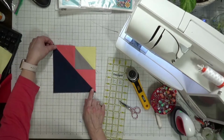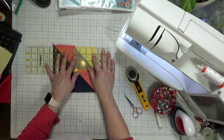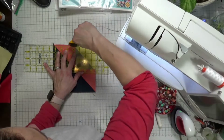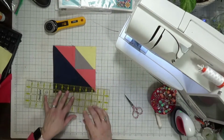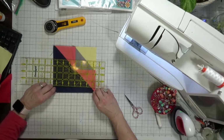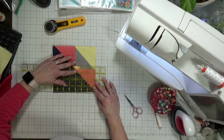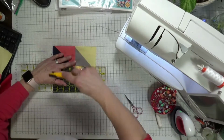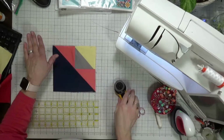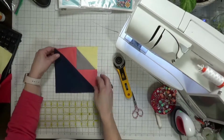Okay, so now I'm going to just make sure I didn't really have to square up my other one. So this is probably good. So I'm going to just kind of make this square right here. But when you're sewing these together, you do want to kind of square up your blocks. Because remember, when you cut out a triangle, it could be slightly off, or anything like that. So there's lots of different factors, and that's why I encourage you guys with the instructions that you square up your blocks before you go to putting everything together.